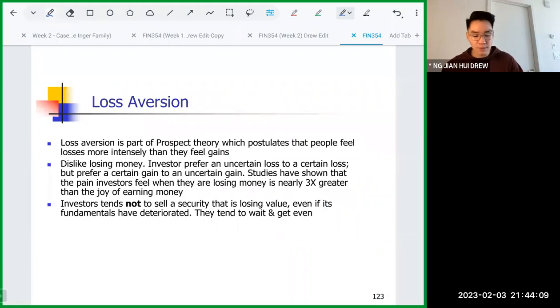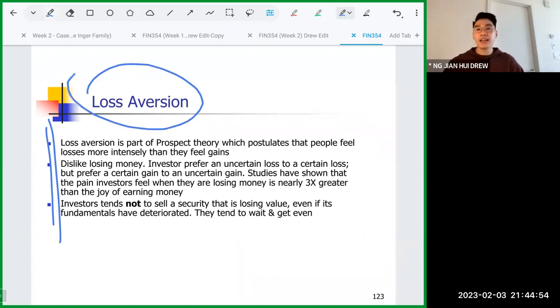This is an example of loss aversion, which we talked about. The pain of loss is so much heavier than the happiness of gaining money, which is very common. We might be very bullish, meaning you have high expectations of, let's say, Tesla, and you are very happy to get the gains. But whenever you have a loss, you feel the pain a lot more than the happiness you gain. So this is one of the heuristics or biases that the investor might have, and we need to point this out. If they have very high loss aversion, you should be more conservative. Maybe go into bonds, maybe do something less risky.